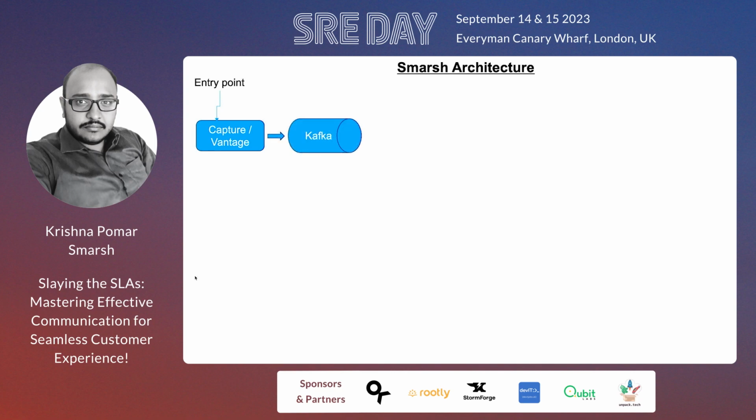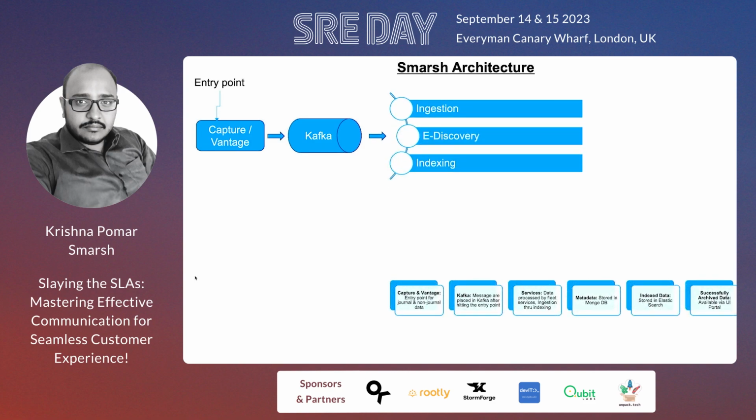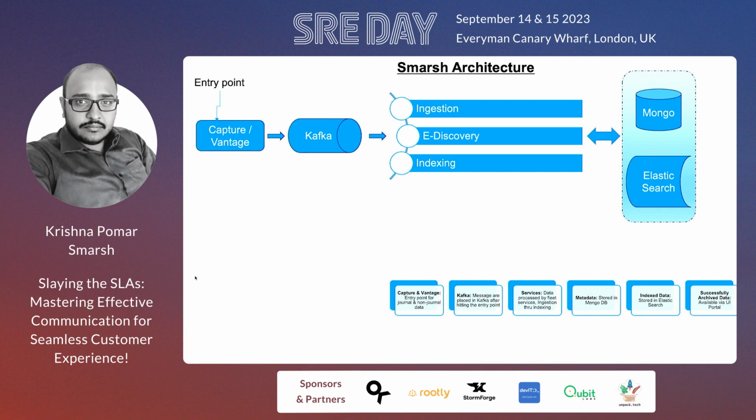As and when the data comes in, it logs a message into Kafka. On the other side of Kafka, we have all these topologies running on the Storm network, be it the ingestion service, the discovery service or the indexing service. All these services are deployed as topologies. Basically, these services read the data, parse the data, and then store the data.